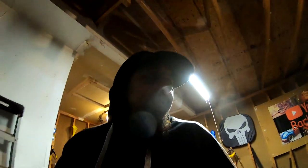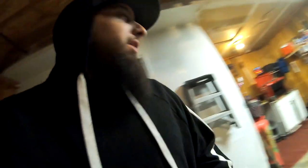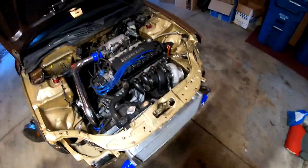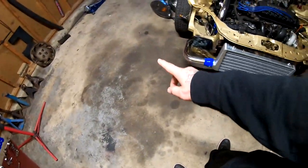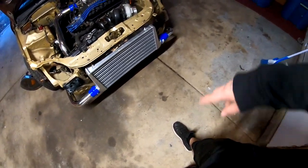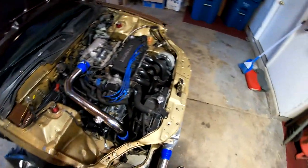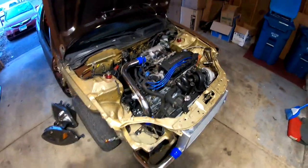So I took a little break and I got some food, and right now I'm about to put the clamps on, and the sun is starting to go down already. You can see it's not as sunny out there as it was a little bit ago. So, oh yeah, I did clean up all the tools that were laying around and everything. I swept up, and I'm gonna go ahead and put all these clamps on.